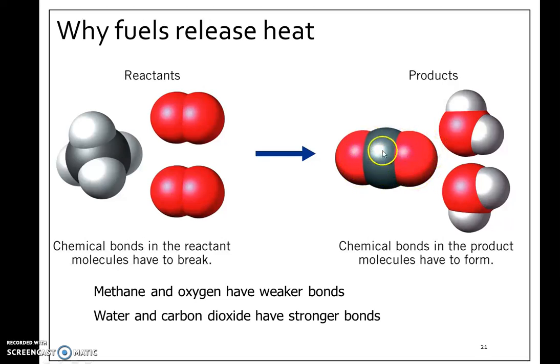and the attraction between the carbon and oxygen is greater than that of just the carbon and hydrogen together. So the carbon-oxygen double bonds are stronger than the carbon-hydrogen bonds and the oxygen-oxygen bonds. So in this reaction, it is more favorable to break these bonds and form new products. This is not always the case. Okay? Some reactants don't want to break up and don't want to react, so no reactions occur.